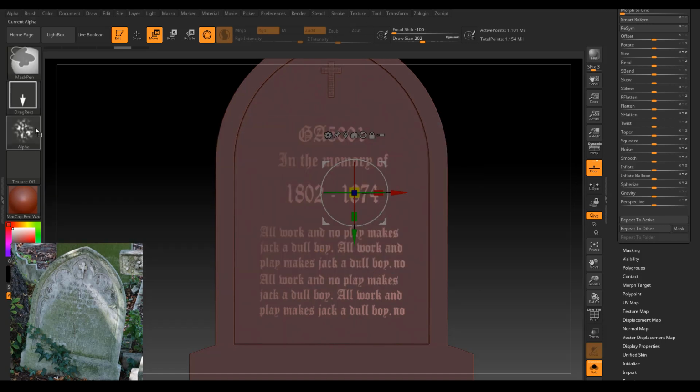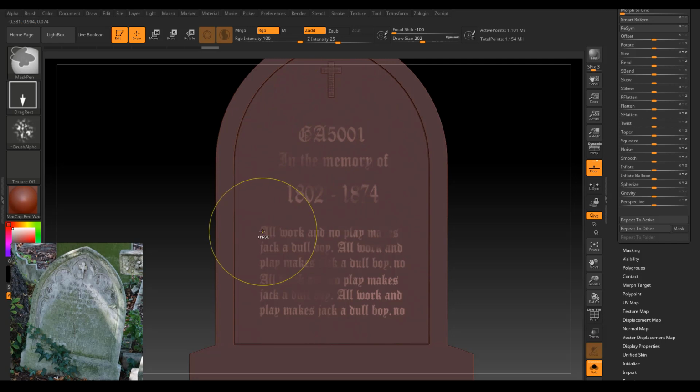And I can just hold down Control, go to my draw, and draw this mask out big like this, and it's just going to put a cloud over the top of some of it, get rid of some of the text, and a lot of it will just look a little bit worn away, especially when we start adding things like rock noise to it. I don't really want to be able to make out many of the words on here, mostly because it's all just random stuff.